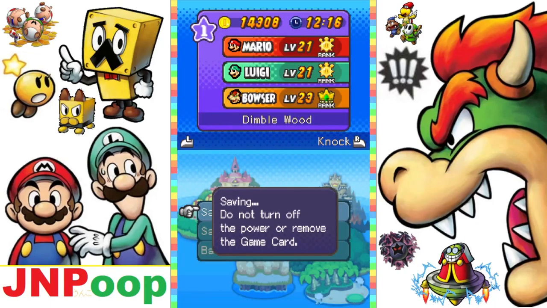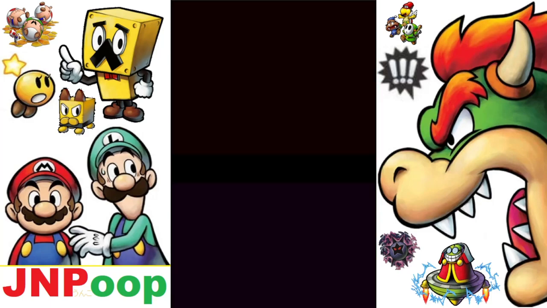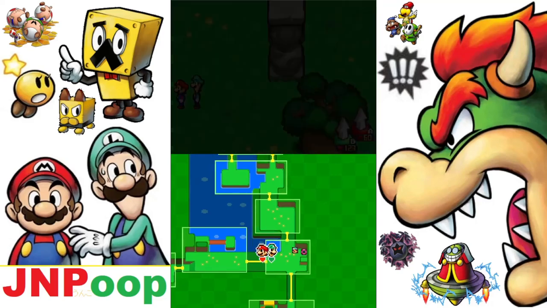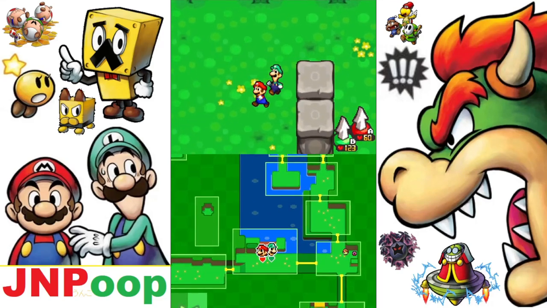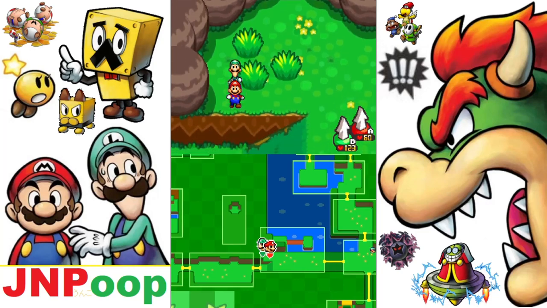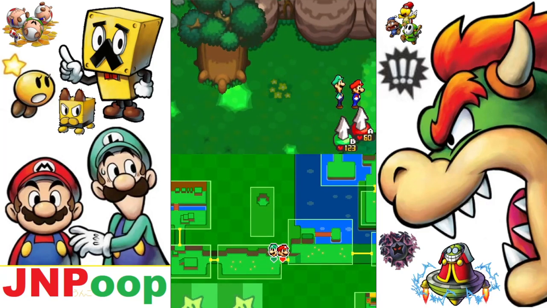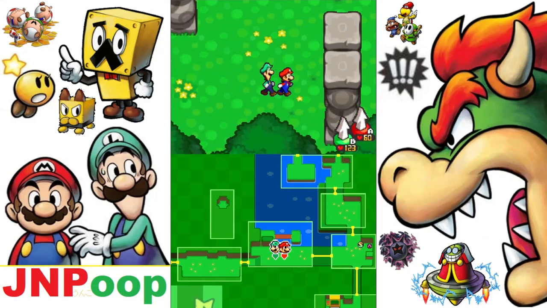Unless this is based on when they were still babies, and then Bowser's Inside Story takes place when they grow. And then all the adult Mario and Luigi stuff didn't happen before this. So, okay, I don't know, though. Okay. Let's go this way. No, the Wiggler's not this way. I'm just going to speed up.